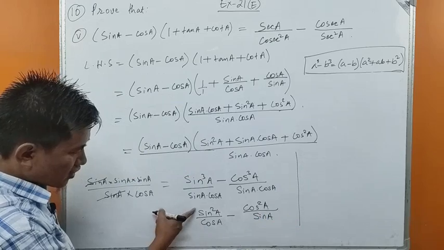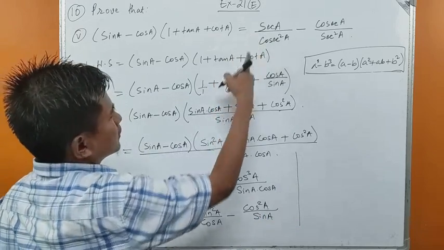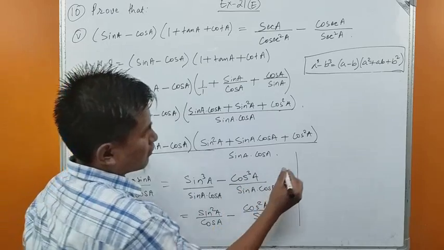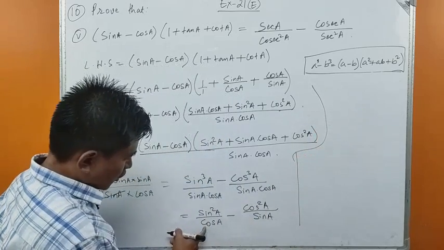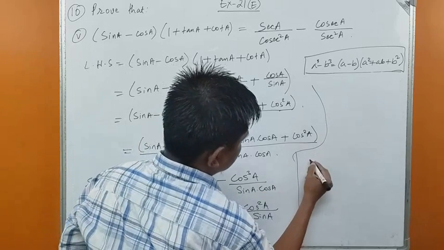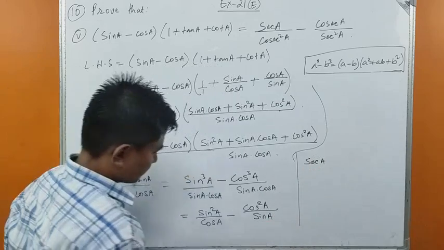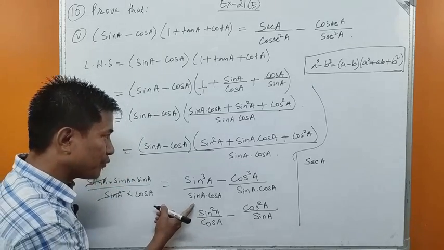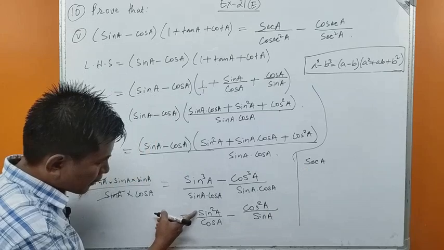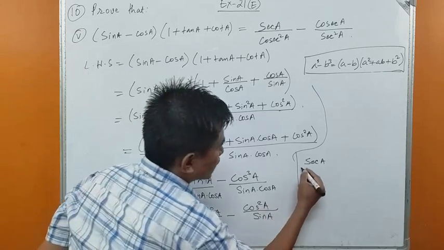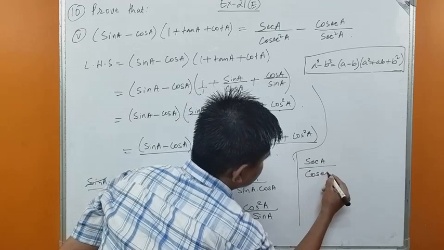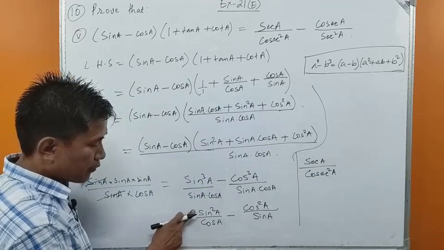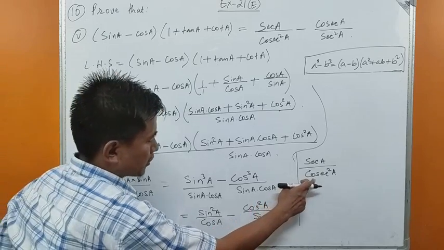So let us take this cos A to the numerator, because we need sec A upon cosec square A, isn't it? So let us take this cos A to the numerator and sin square A to the denominator. Cos A goes to the numerator and becomes sec A, because cos A and sec A are reciprocal of each other. Now if I bring down this sin square A to the denominator, it becomes cosec square A, because sin A and cosec A are reciprocal of each other.